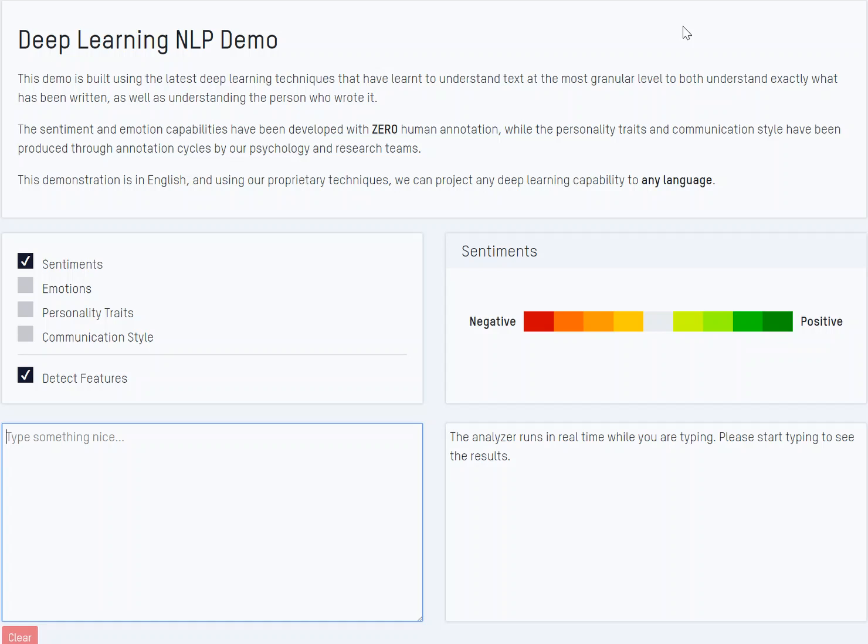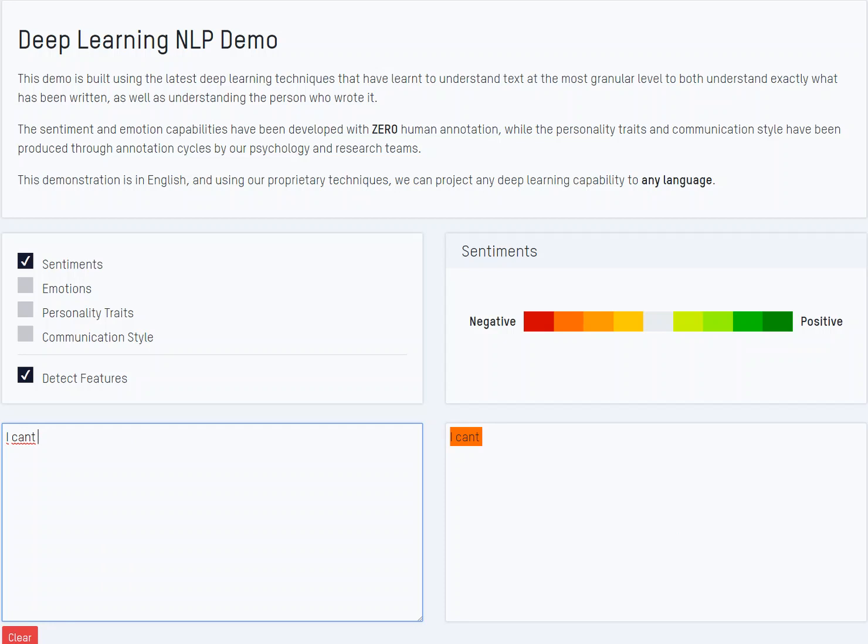So this is really using artificial intelligence to understand the text, but also the user, so in this case myself, who has written this. So the best way to do this is just to type in some sentences. Now, I like this example. So if I write, for example, I can't. Now this is going to first of all come up extremely negative.